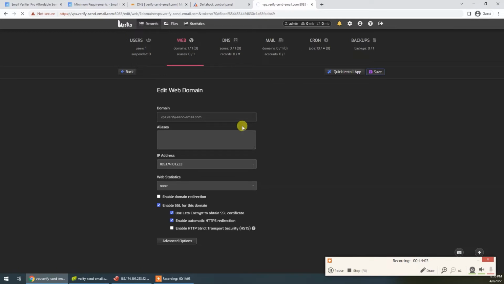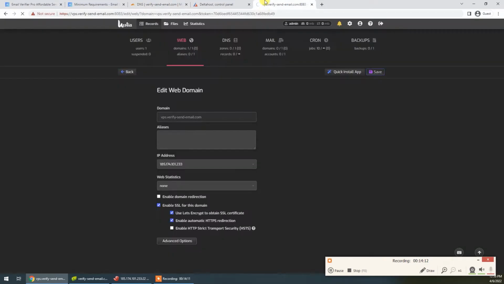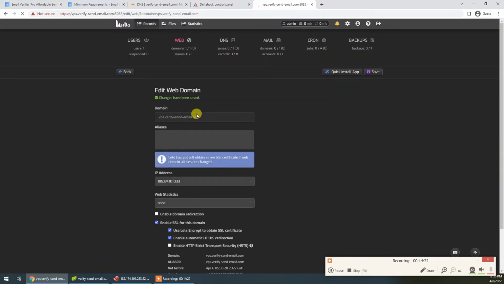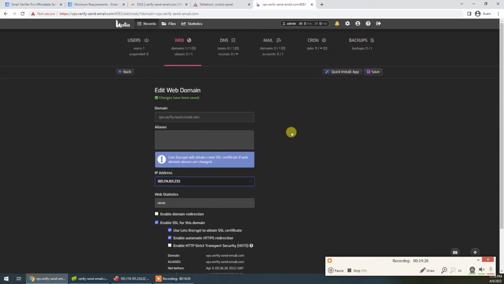To use Let's Encrypt SSL, make sure to have both the www record and also the A record pointing to your same IP. It will take a few seconds. So here you can see the installation is done on the panel side.